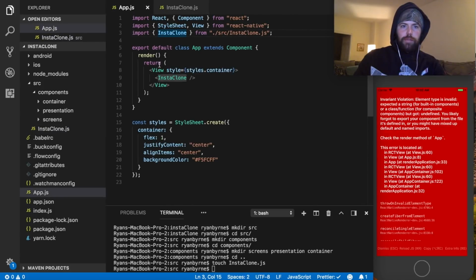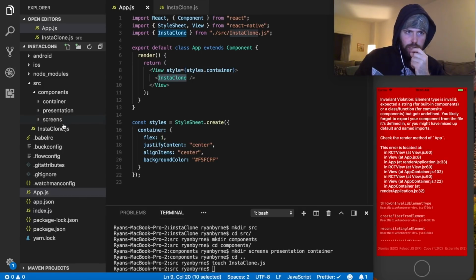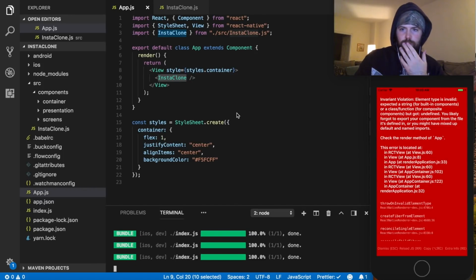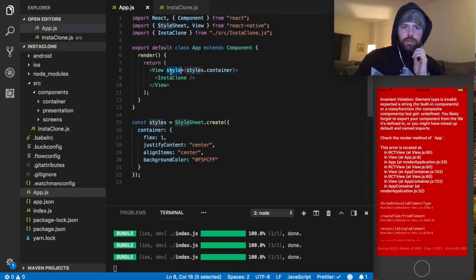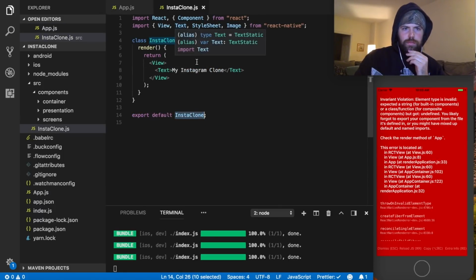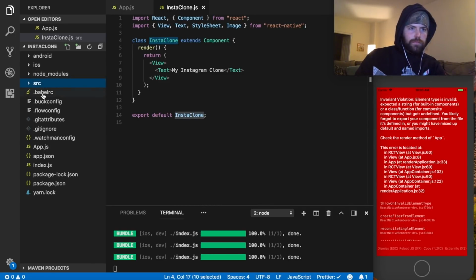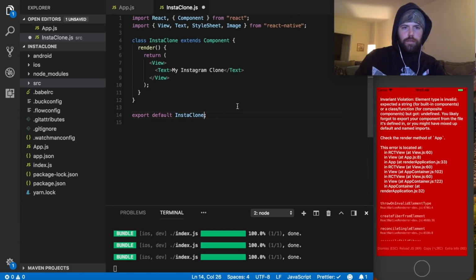Check the render method. Class instaclone. Export default.